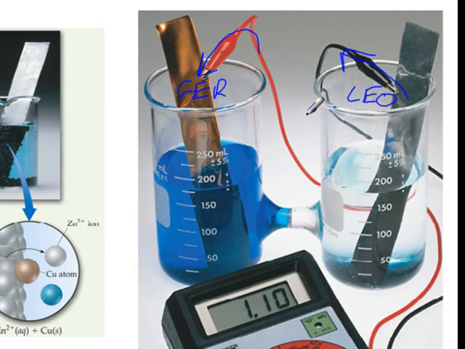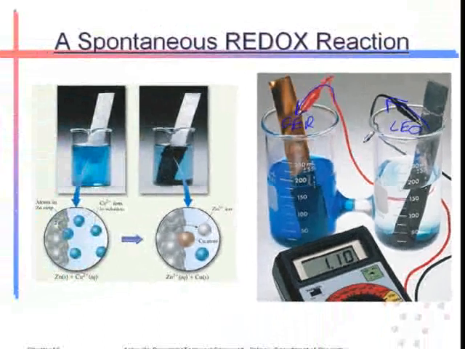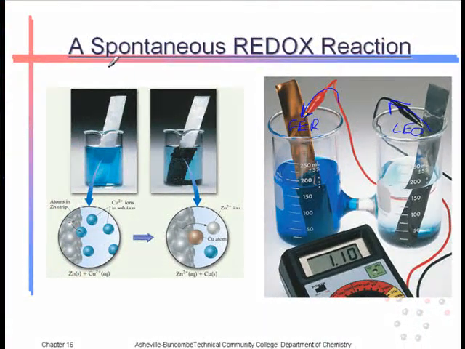Now, in this particular presentation, what I want to get at is a little bit more of an understanding of how we can tell whether the thing is a spontaneous reaction. And actually, we see one of the key features on the voltmeter here. That's a positive value. So when you see a positive value on the voltmeter, or what we'll do is we're going to calculate the EMF, or remember there's another notation for it.